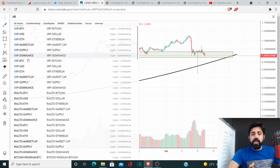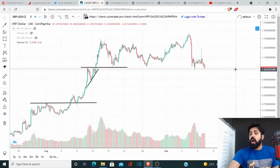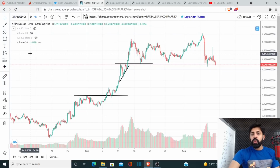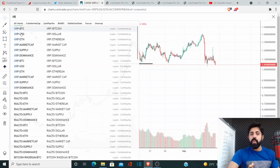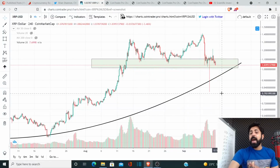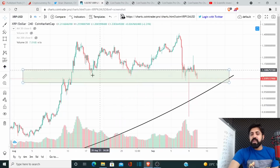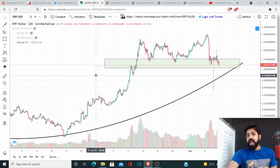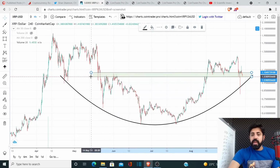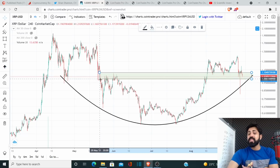If you go into the XRP USD chart from Coin Paprika to see what happened there, you see there are no long wicks. So it depends on which exchange you are in, which chart you are looking at. So don't be confused. Where you see the long wick, I'm showing you the worst case scenario using the CoinMarketCap chart, right? That happened. Great. Now, if you are to bounce back, because we've been bouncing back from this level for some time, you can anticipate that's going to be a support. Why? When you extend this and come here, you see that was a resistance zone before. Right now it's support. Now we're extending.